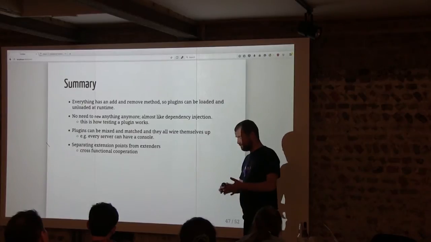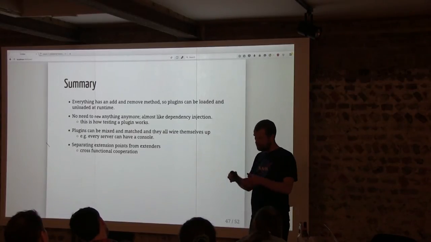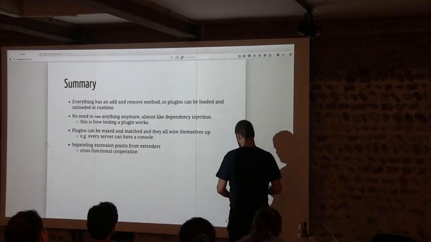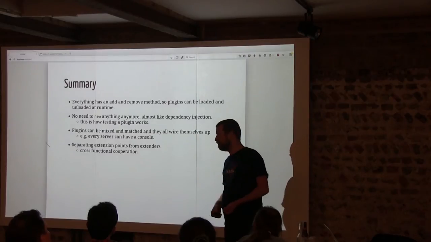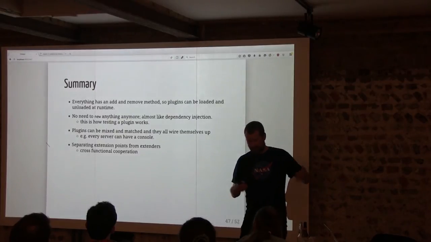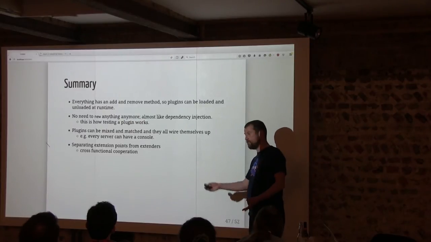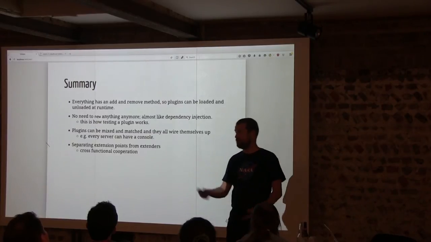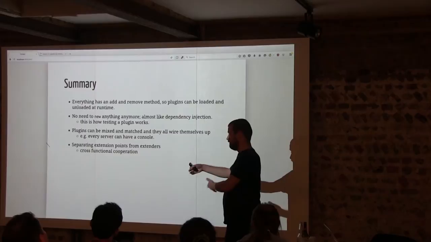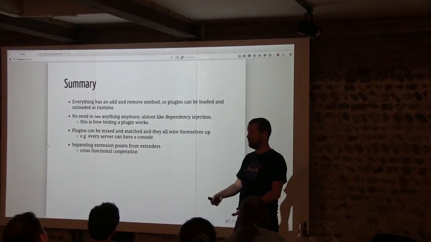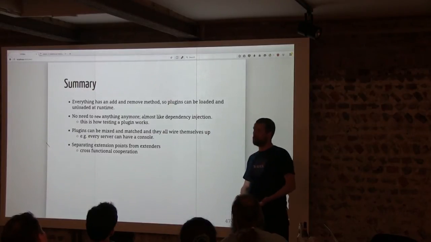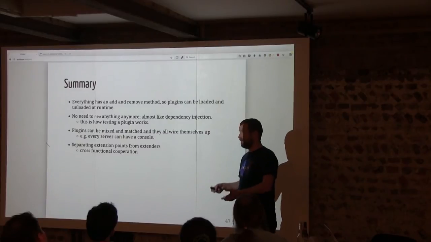And because you've got these paths, the requirable paths and the property paths, and the new instantiation, nothing's new anymore. So you can start using it like a DI framework, making testing really sweet. And because you've got extension points that are completely agnostic to what is going to be added to that extension point, you can mix and match plugins. You can have a game which has 68 Middle Street and the skiff, and then maybe you take it to a different place in the country, and that works. Or you might be using consoles or servers, or I'll show you that in a minute.